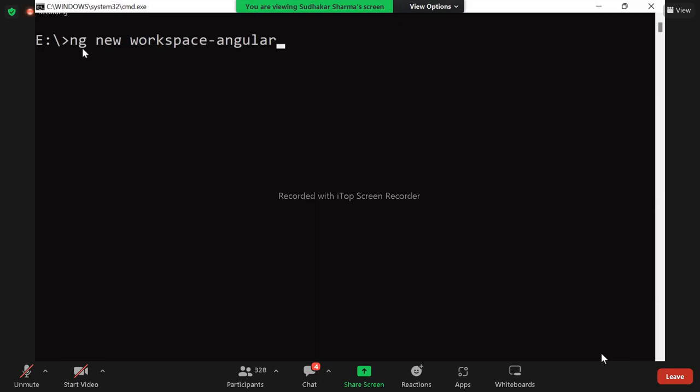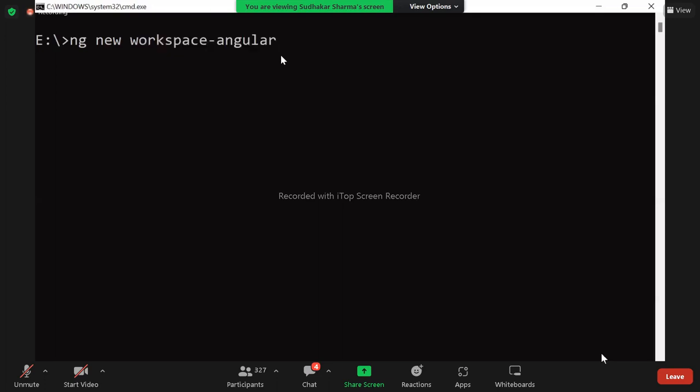So ng new workspace, and after giving the workspace name, generally this new command will not create a workspace. It will create a project by this name. That means it will create an application by that name. But we don't want an application. We want only the workspace first.